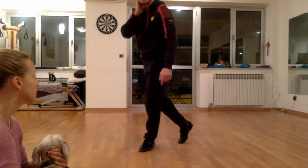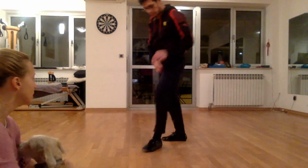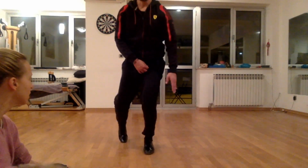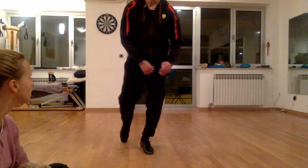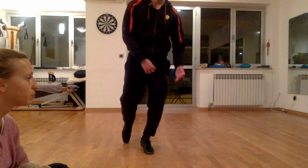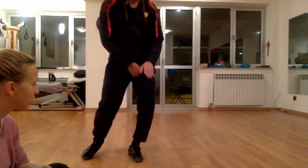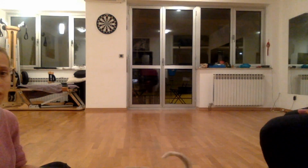That doesn't mean that I try to do this to then turn. It happens naturally. I want to keep the knee and the foot always together, right? And then depending on the direction after the pivot is where you're going to feel that there is more pressure, from the smaller toe to the middle toe to the big toe. So it's not that I'm trying to do it purposely, I just have to pay attention to it. It's just that the follow through, the final part of the movement, will end depending on where you're moving, side, back, or forward, on the inside or the outside of your foot.